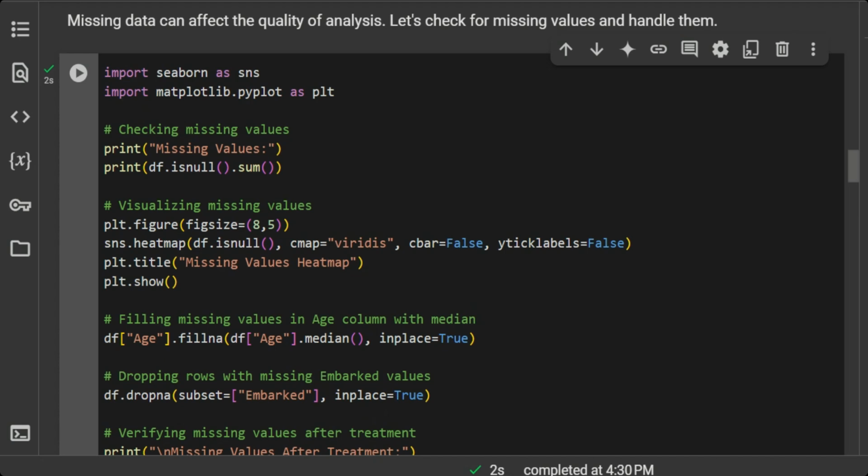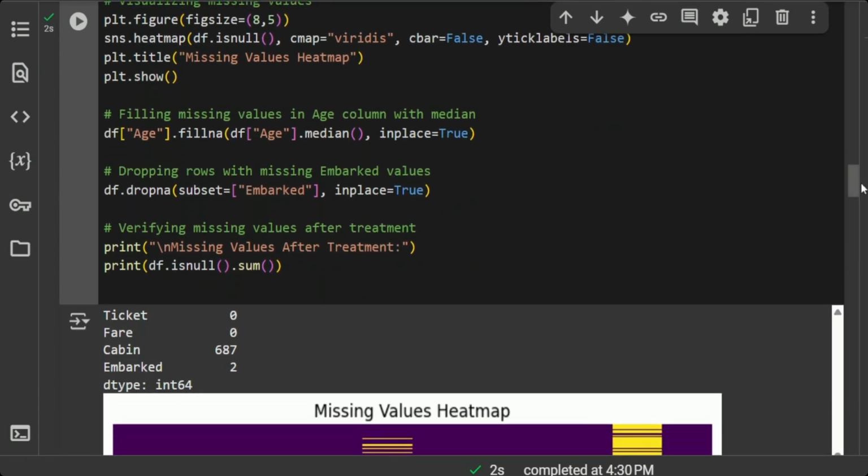How you will fill the missing values which you found after applying the isnull function, and how you will handle them, this is very important. Filling missing values in the age column with the median: df['age'].fillna, and we provide the column name, and the missing values will be filled from the median value.